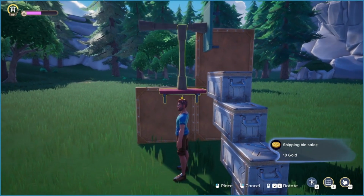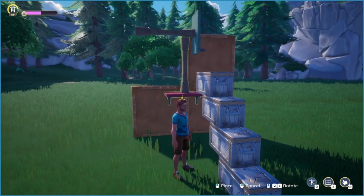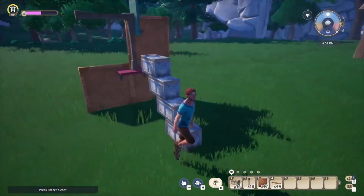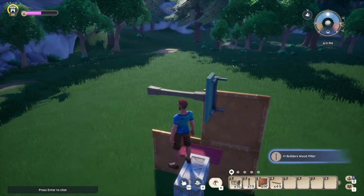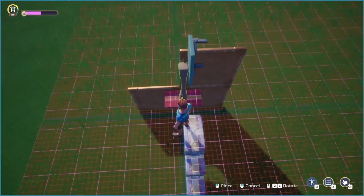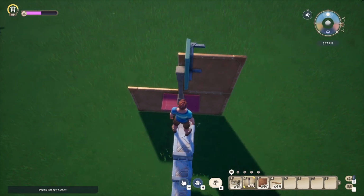I'll be just right below that line, and I'm going to place it there. So then I'm going to pick this one up because I was just using it as a measurement. I'm going to grab this with left click, put it in the spot where that other one was, and I'm going to press the 1 key to pull out an item from an inventory, which cancels the placement.